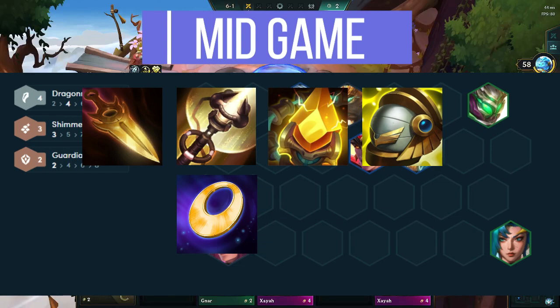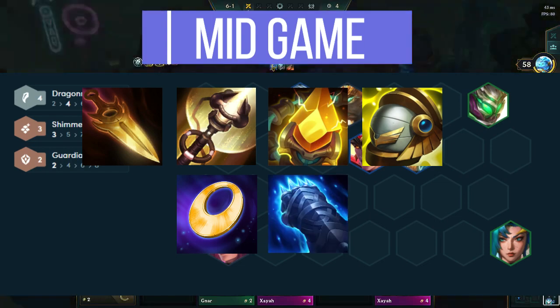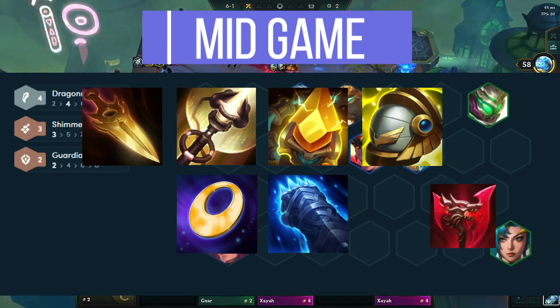Determined Investor is a little weak, but it's still playable since you can hit Diamond Hands really early. The main Shimmer item you want to stay away from early is Draven's Axe. None of the Dragonmancers benefit from AD, so the item is completely useless in terms of raw stats.